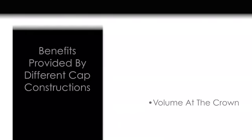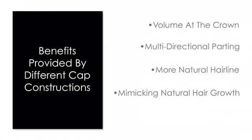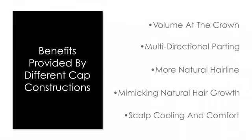Cap construction designs focus on providing you one or more of the following benefits: adding volume at the crown, providing multi-directional parting, providing a more natural hairline, mimicking natural hair growth, or allowing scalp cooling and comfort. Jon Renau caps feature one or more of these benefits. However, it is important to be clear about which of these benefits are most important for you. This will help you determine the cap design that is best suited for your needs.